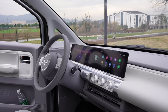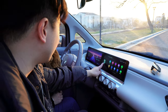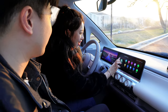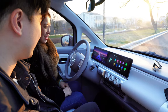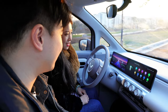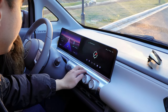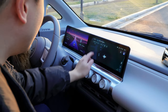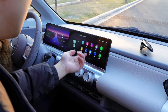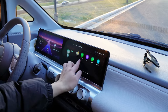It is a 10.25-inch screen. And check this little thing. Wow, it's so cute. You just touch it, it gives you different emojis. It's very lovely, isn't it? And you've got all these apps, like navigation apps. And also music apps, and you've got the radio, AC control, and phone call, and all these things are there.